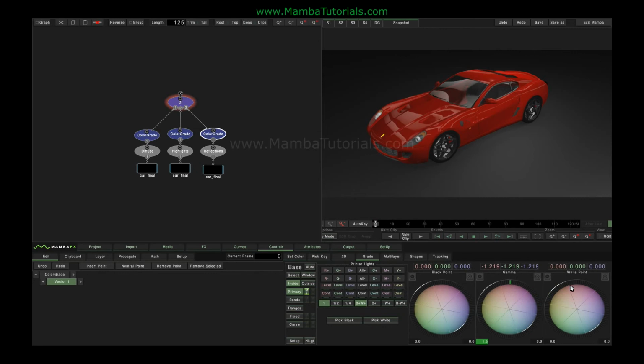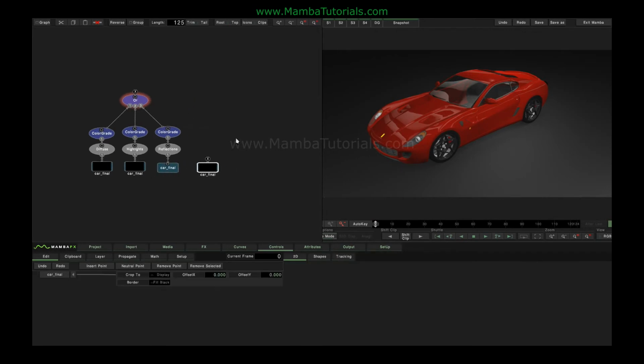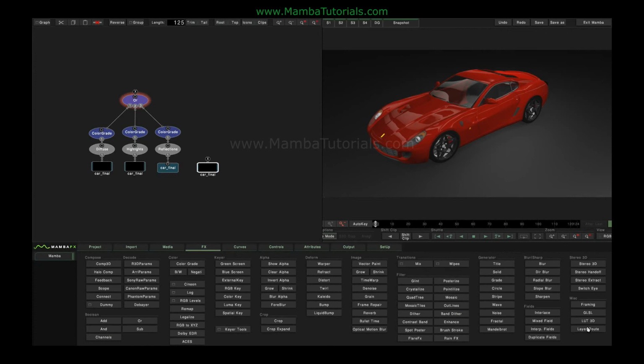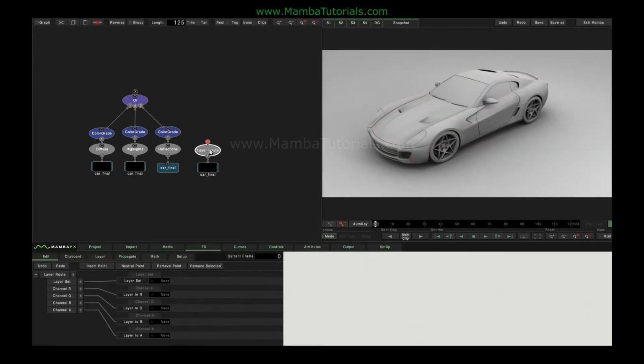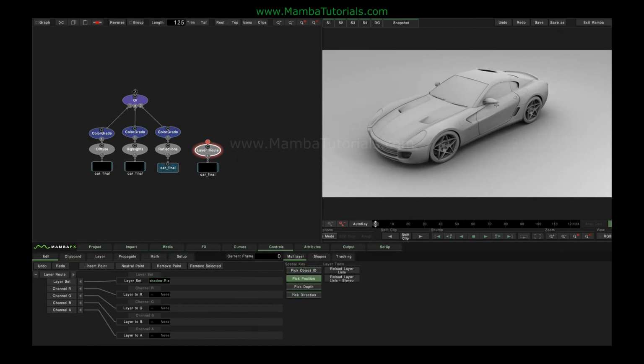And because they're now separate, I now have fine control over any aspect. So for example, this is changing the brightness of the reflection pass. So let's just complete this by adding the shadow pass as well. So I'm going to just alt and drag that, so I've got another one, and I'm going to add a layerRoute tool to it. And I'm going to select the shadow pass.